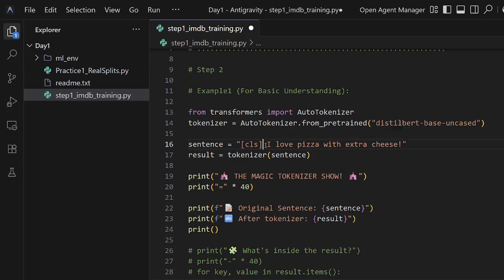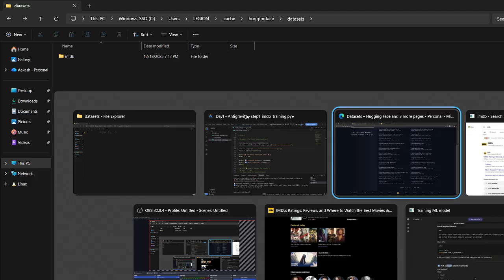In front, it will automatically add one token, and at the end it will also add something, SEP. Yeah, SEP. So these two extra tokens it always adds. One token is CLS and the other is SEP, which is 102. So it will add like this.